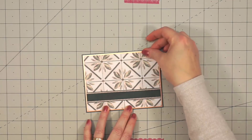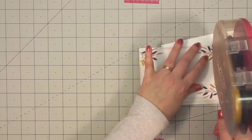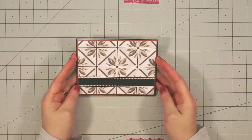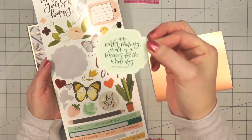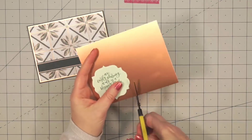But anyway, getting back to the card, on this set of cards, I'm using this really fun background paper. It looks like tiles and it has some rose gold along that grid, and I'm layering it on some specialty cardstock. It's a copper color. It's a satin mirror paper. It was included in one of the specialty cardstock bundles from a previous Love From Lizi kit. I love the specialty paper.